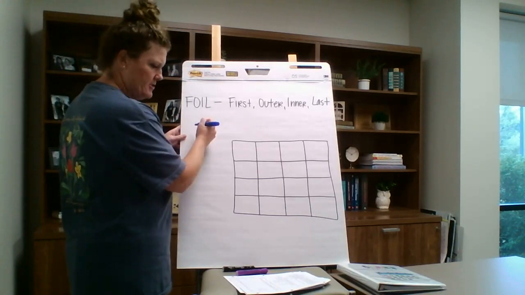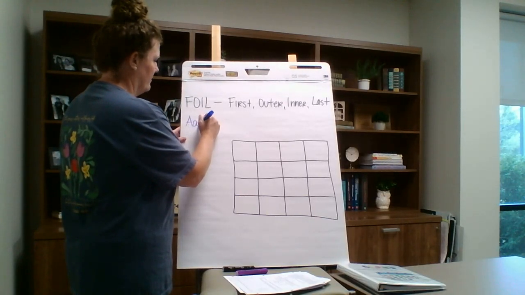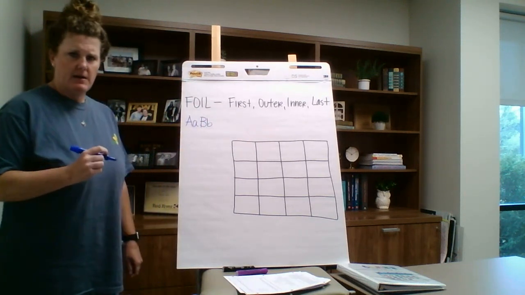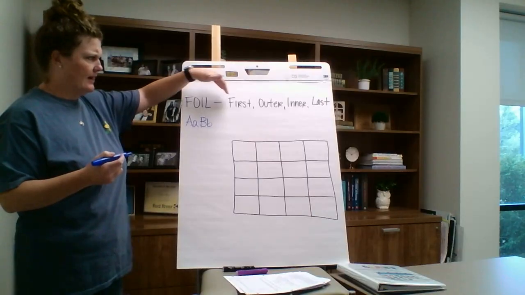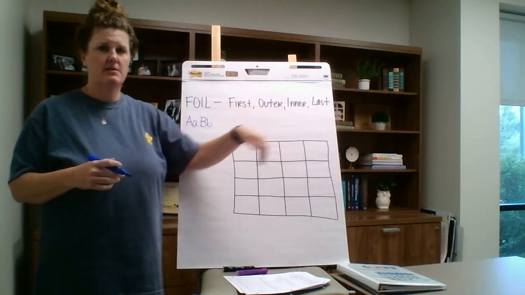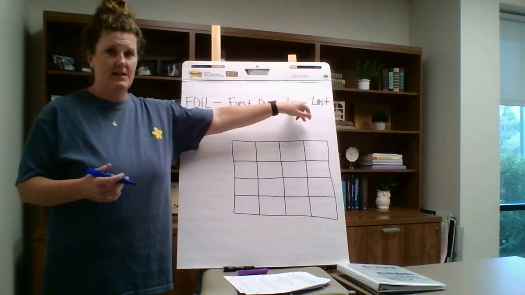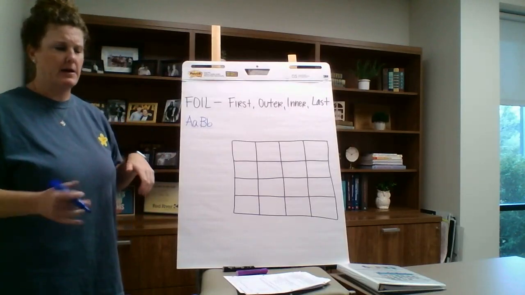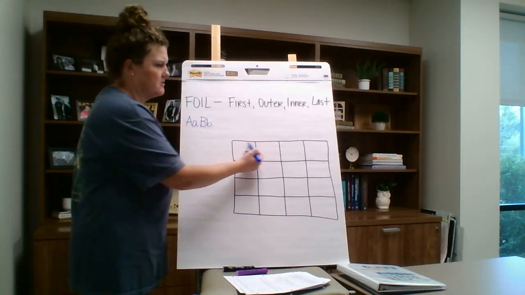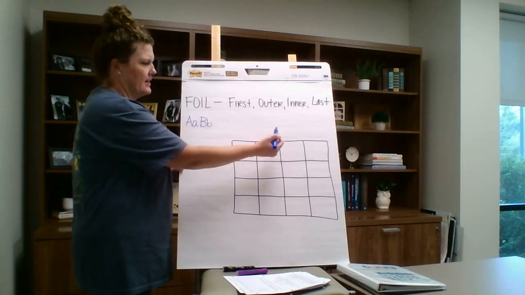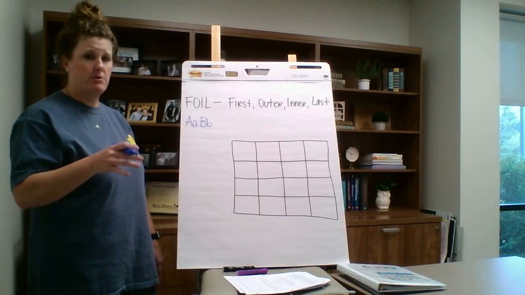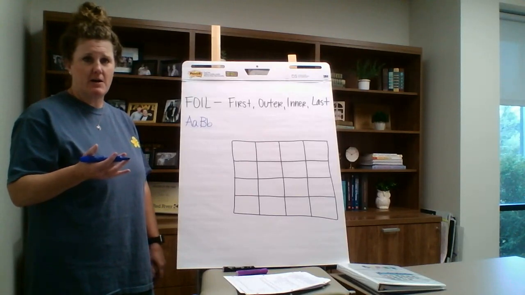So let's say we have the parent genotype, capital A, lowercase a, capital B, lowercase b. Now the foiling process, like I said, you've probably seen this in math. I learned it as first, outer, inner, last. You might know it as first, outside, inside, last. It's the same thing either way. But what we cannot do in a dihybrid is just take these letters and write capital A, lowercase a, capital B, lowercase b. That is wrong, wrong, wrong, okay? And if you do that, you're not going to be able to get the question right, okay?